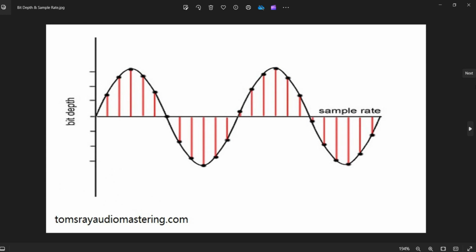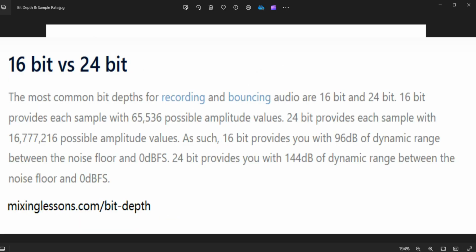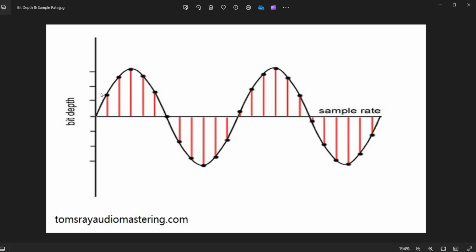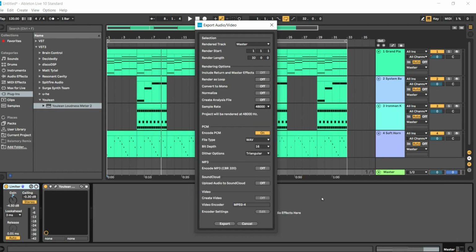So it's to do with the way that the computer stores information about sound. Sample rate is how often the computer takes a sample of the audio. And the more samples, the more accurate and high quality the audio is. And the bit depth is basically on the y-axis, the amplitude of the wave, how granular the quantization is. The bit depth is how much granularity the samples have to be placed on the y-axis, and the sample rate is how often the audio is being sampled. And both of these contribute to the overall quality of the track.